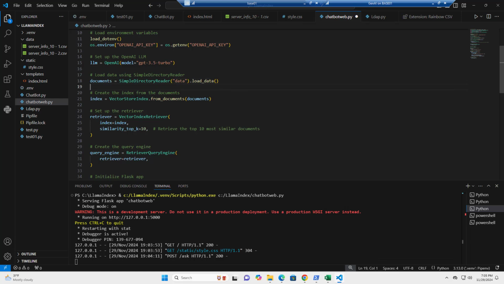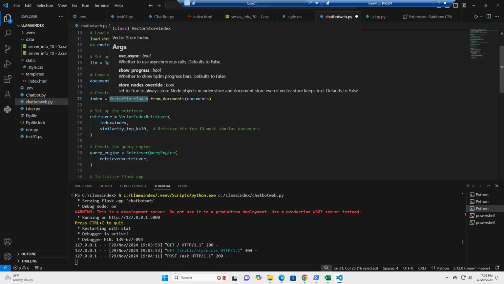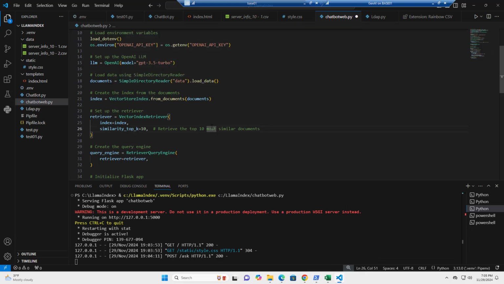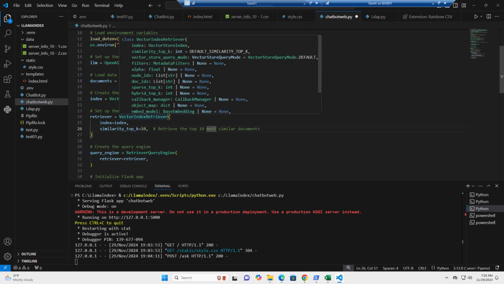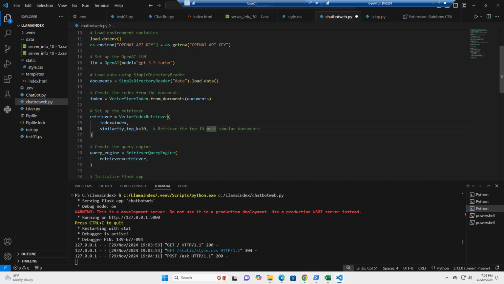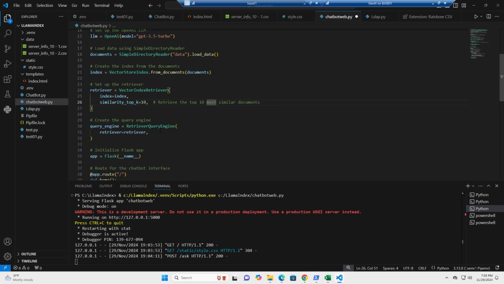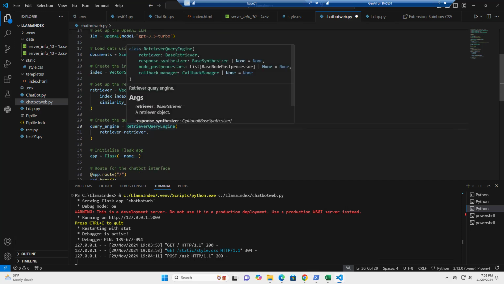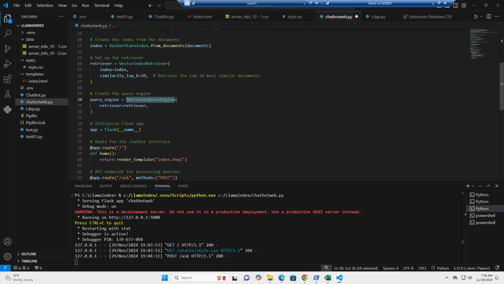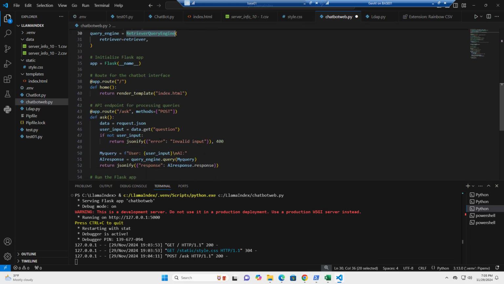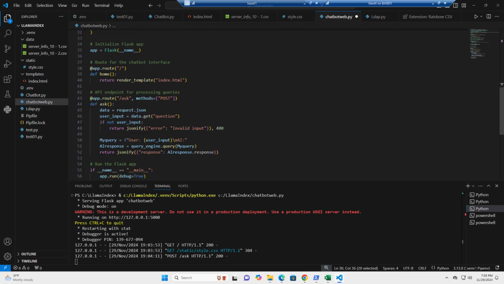Okay, and the vector index basically creates an index of all the documents. This is the vector index retriever. It retrieves the top 10 most similar documents, and we don't have a lot of documents here, only 2. And then the retriever query engine processes the file and gets the output, the response.